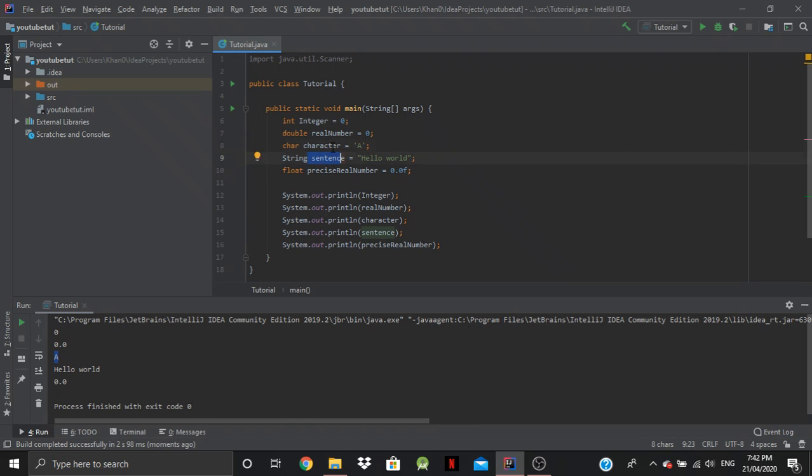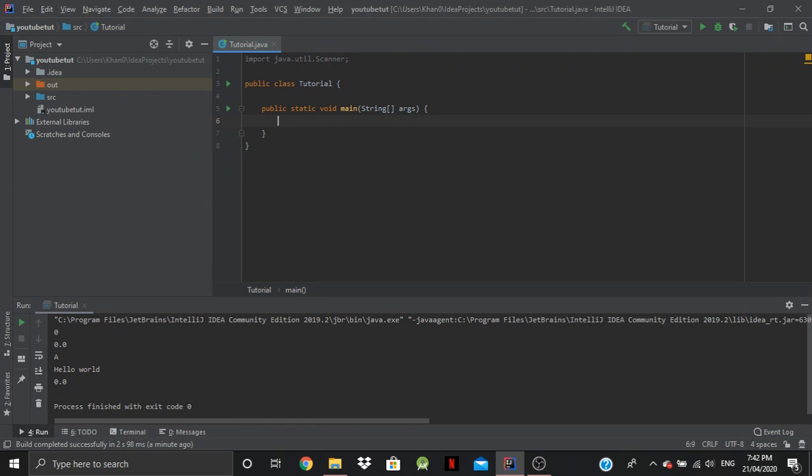Strings are just an array of characters, and as you can see, it prints hello world. And floats are float precision numbers. So let's get rid of that. And there are ways to manipulate these numbers.